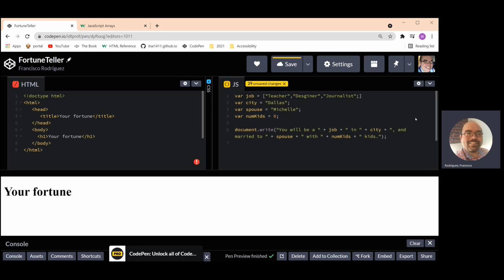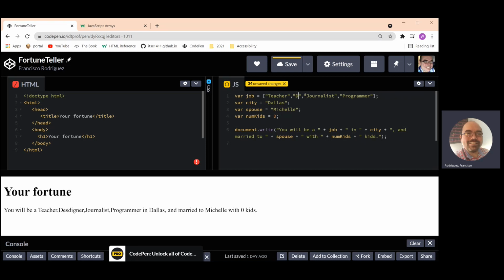And then finally, comma, quote, and one more thing, I could have been a programmer. This semicolon doesn't need to be inside of the bracket. It should be outside. So now I have an array that has 1, 2, 3, 4 separate values: teacher, designer, journalist, and programmer.